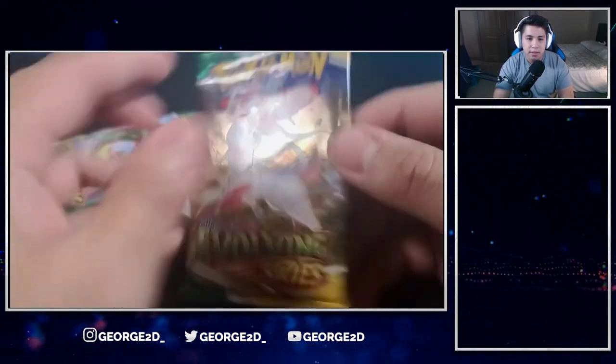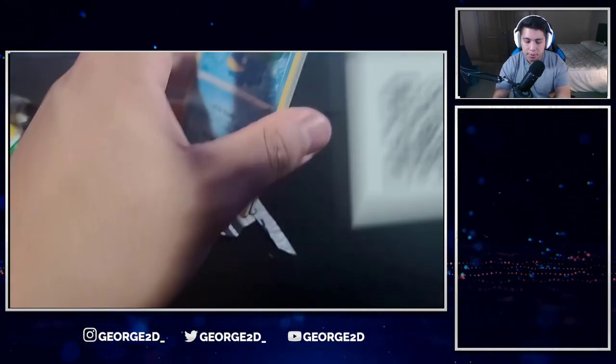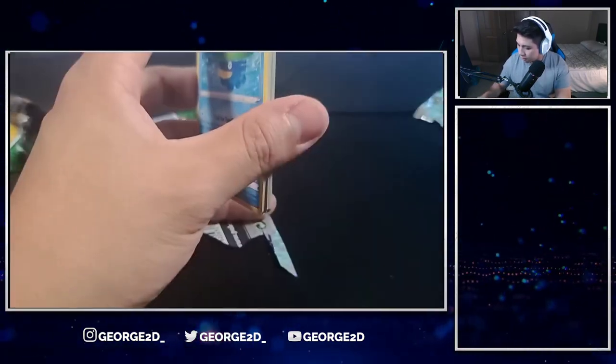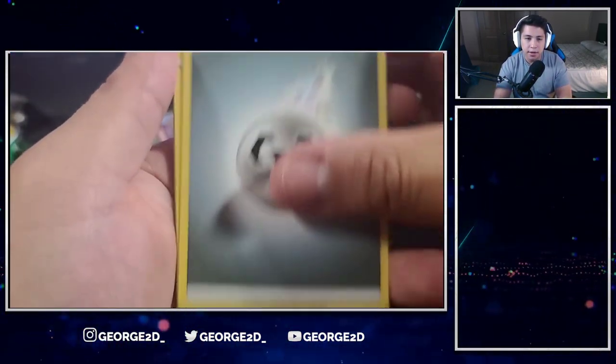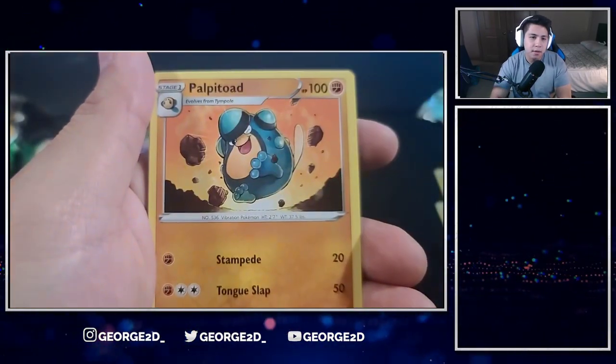All right. Nothing so far. We have 2 more packs, including this one. So this is the second to the last. Come on. Give us something good. Here's a code card for you lovely people. 1, 2, 3, 4 to the front. A Steel Energy. All right. A Treasure Energy. Digging Gloves.